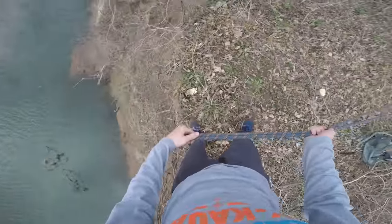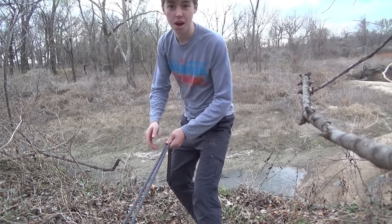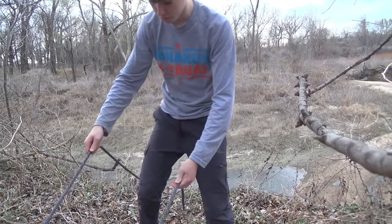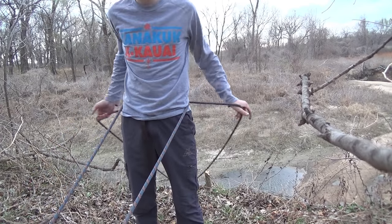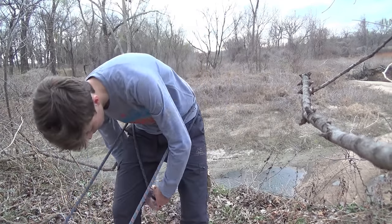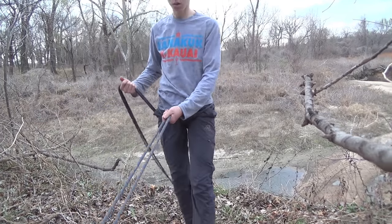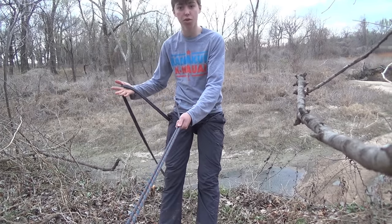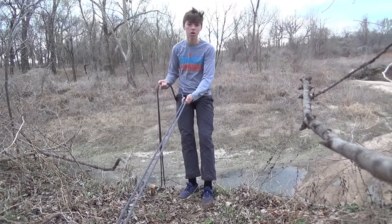Now that you have your rope wrapped around the tree with both ends going down the bluff, you have two ends like this. What you're going to want to do is step in between the ropes just like that. Now take the ropes, wrap it around your waist, step over the ropes, take the ropes and go through your legs and then come out on one side. Now you can lean back on this and that's not going anywhere. You let off a little pressure with your right hand — or left hand if you're left-handed — and you go down.